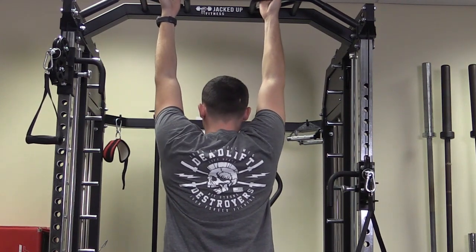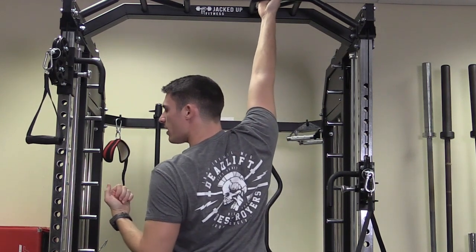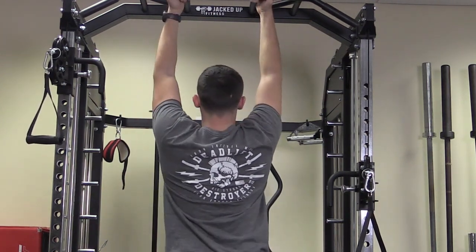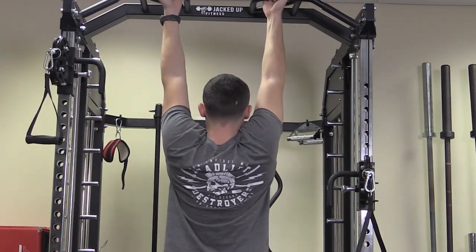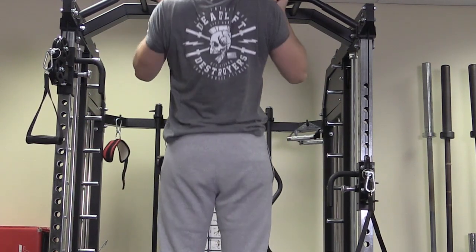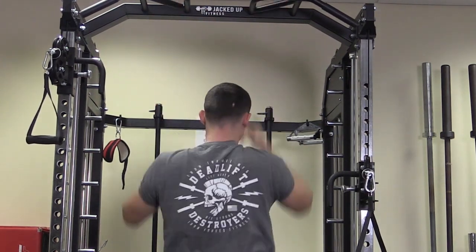Again, we will be doing shoulder extension and elbow flexion at the same time to pull ourselves up. So we will retract our scapula to stabilize. Then we will come up concentrically and then down eccentrically.